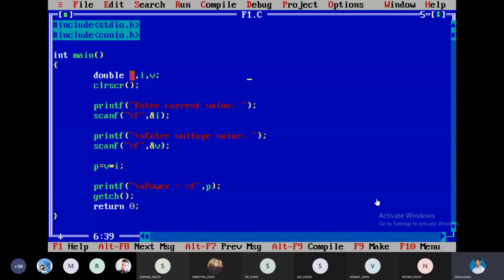Enter the current value. What is the format specifier for double? Percent lf. We have taken lf, because I and V are of type double. That's why I have to take lf. Then P also is of type double, so lf.